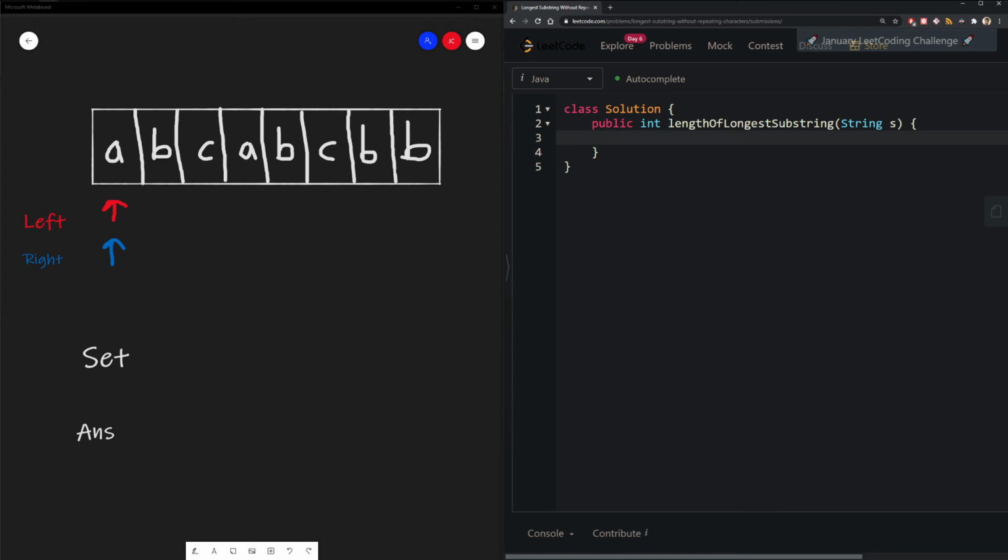Let's get started. The first thing we need to do is define our variables, specifically our set, our answer, our left pointer, and our right pointer. Since we'll be moving our right pointer, we want to keep running our sliding window algorithm until our right pointer reaches the end of the array, or string in this instance.